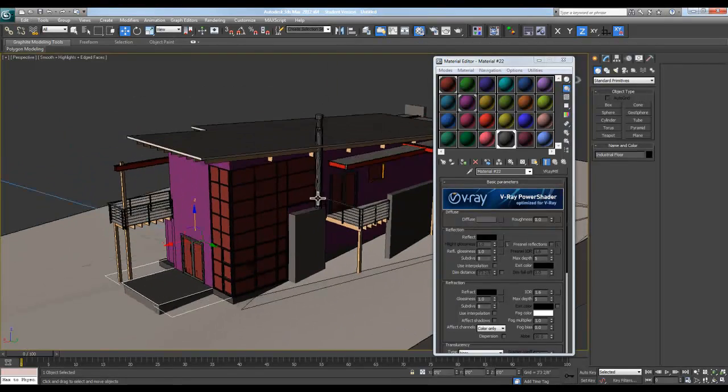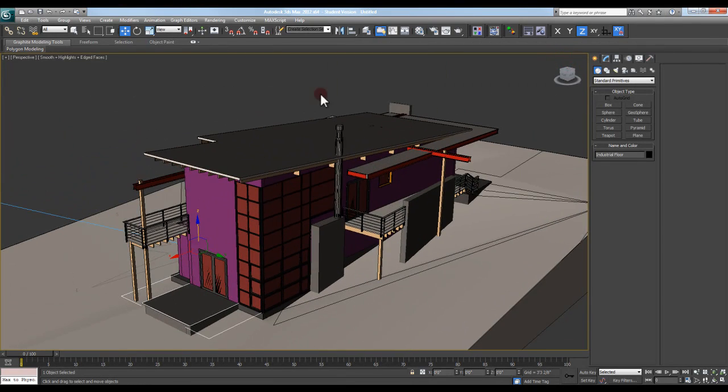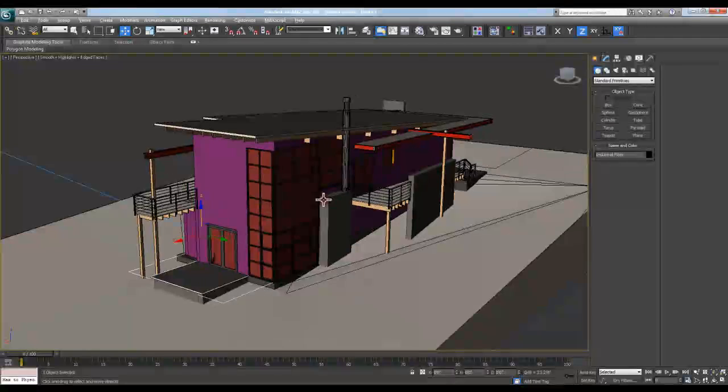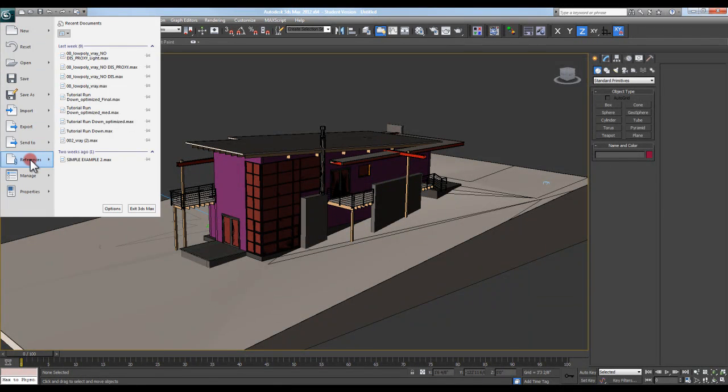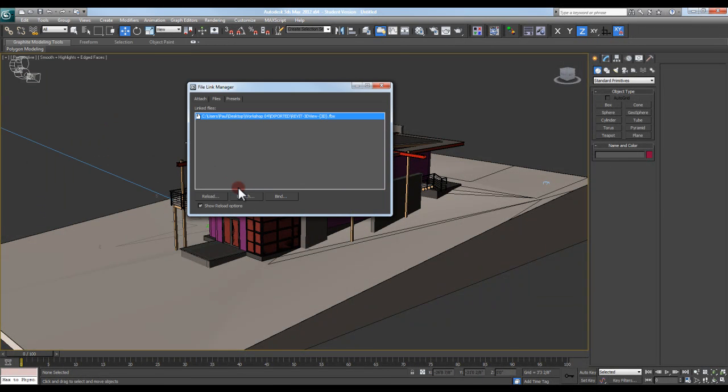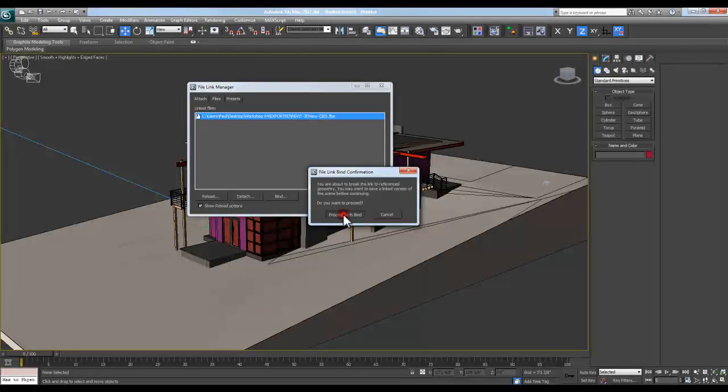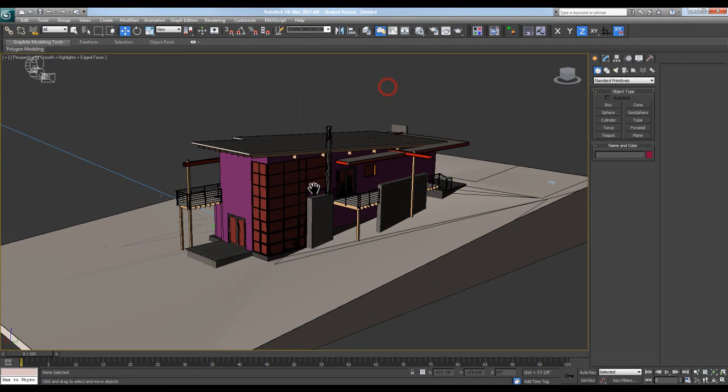Now if I need to make changes to the geometry, and you're like, well, I have linked geometry in here now, it's not imported into Max, what you can actually do is go back to that link panel and bind the geometry into 3ds Max.